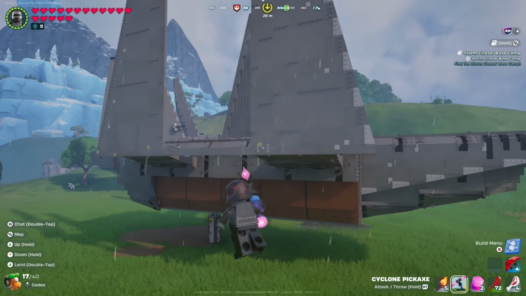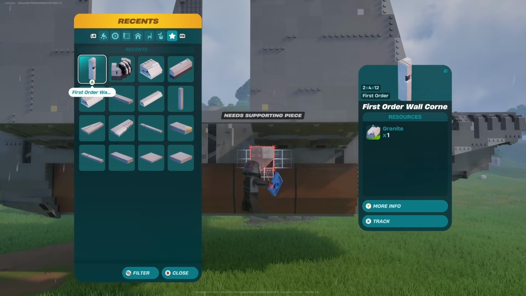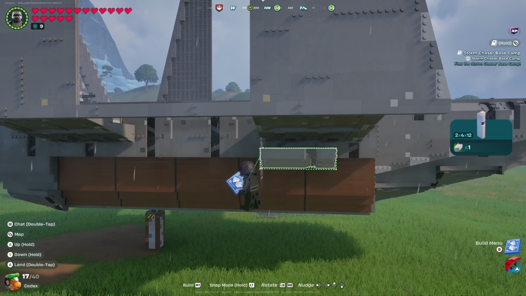Once you've completely filled in the outline of all 4 of your wings, next what we're going to do is take the first order wall corner 2. It's the 2 by 4 by 12. We're going to aim at these walls underneath the wings, and we're going to rotate it to where the actual angle of this wall is facing downward.